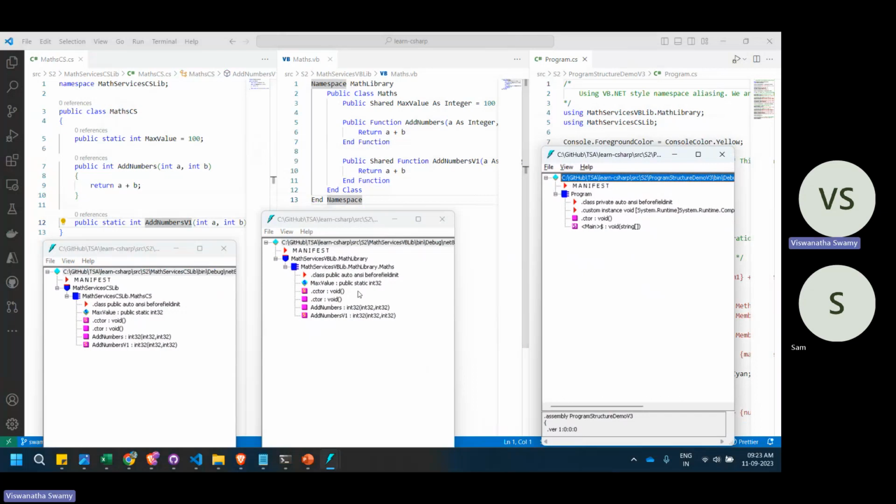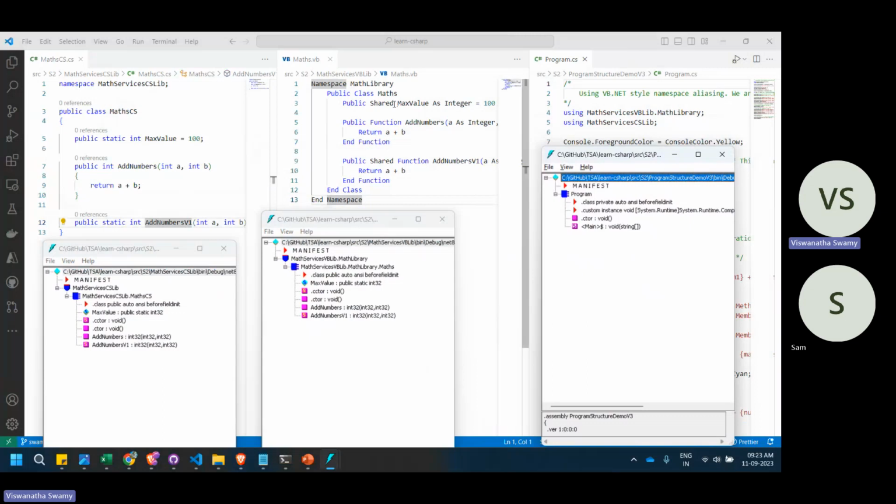Now let's focus on one specific thing, the max value. In C#, the max value is declared as int. But the common type system created by .NET uses Int32, so its alias is int in C#.